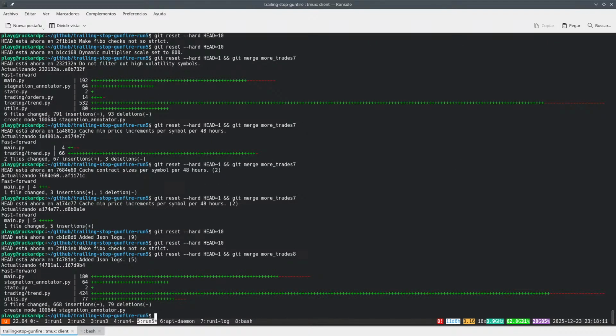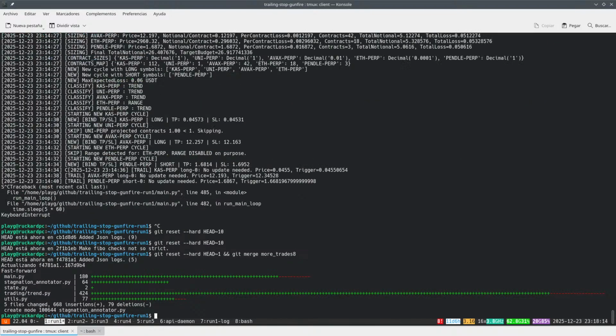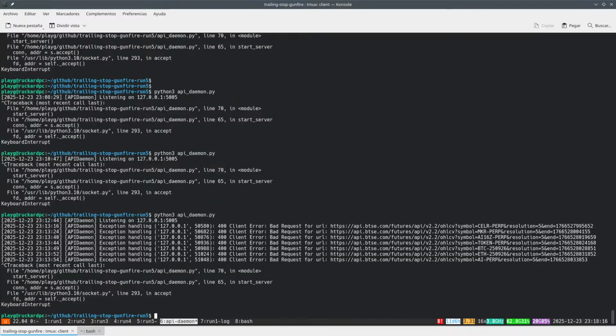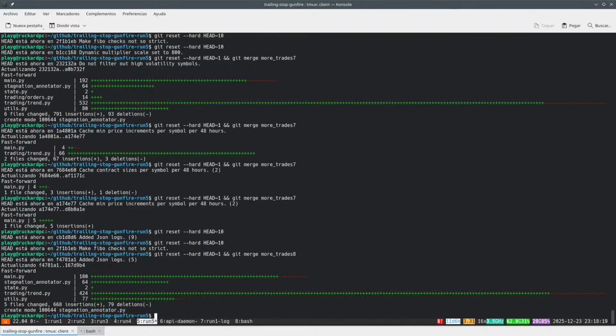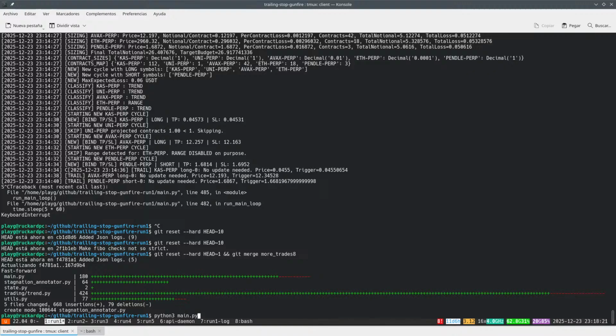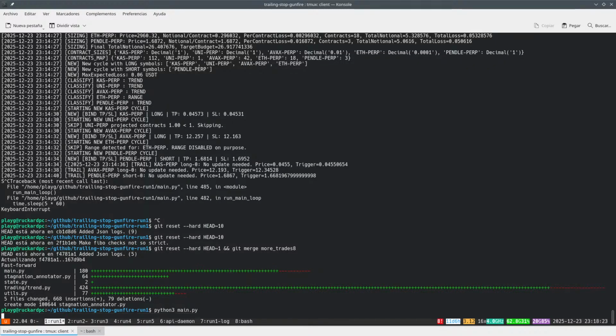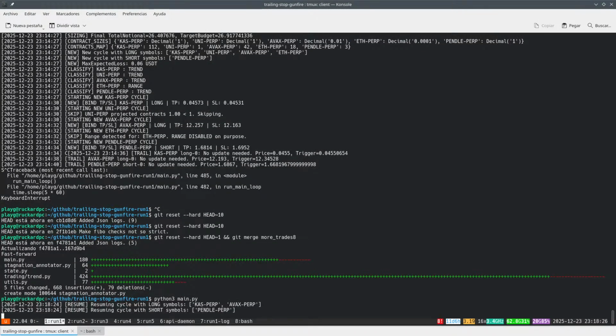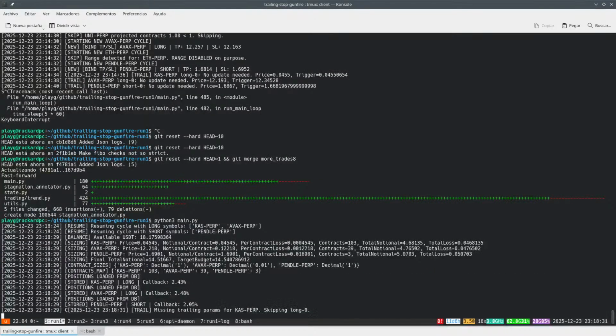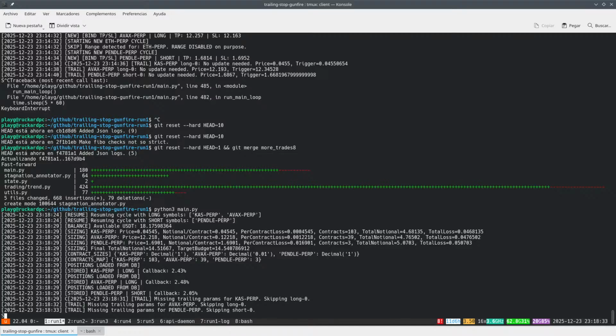More trades 8. So APA daemon, and this is the first one. So now we should detect that it has to resume, and it detects it. Okay, I don't know, missing trailing params, so you don't trail. Maybe it's supposed to work like that.